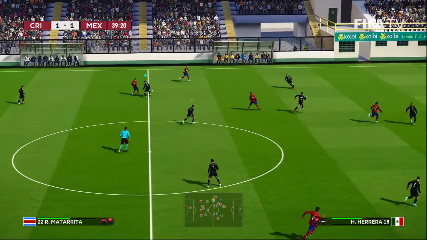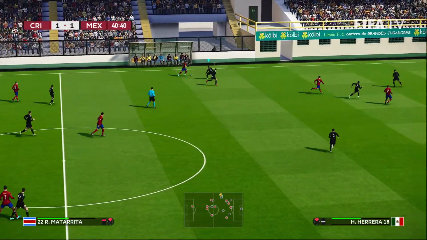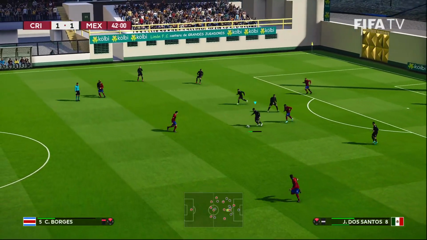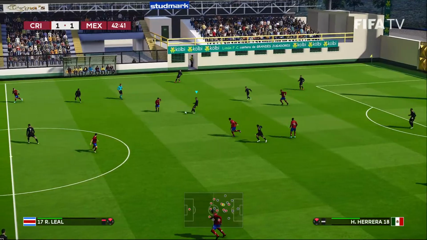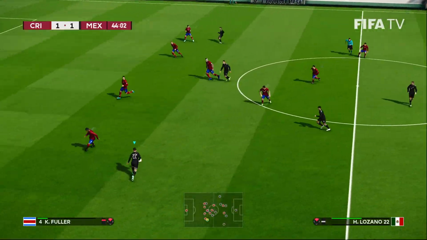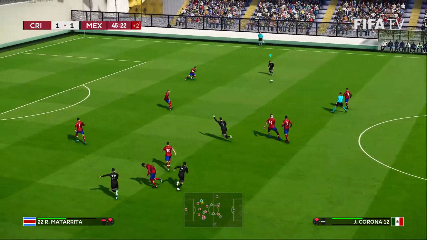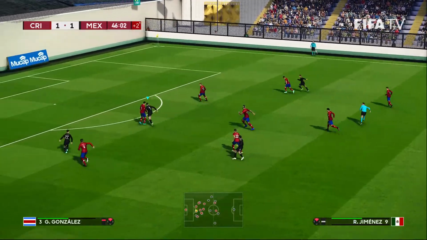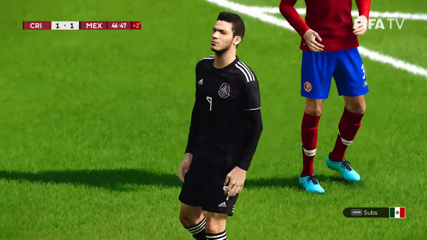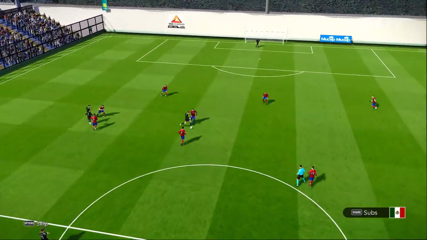Raul Jimenez, the striker for Wolverhampton in the English Premier League. It's interesting, the first couple of match days they had just tons of possession, up and down the field, tons of chances, and just couldn't convert. Has a chance there that Keylor Navas bats away, as Keylor Navas does.